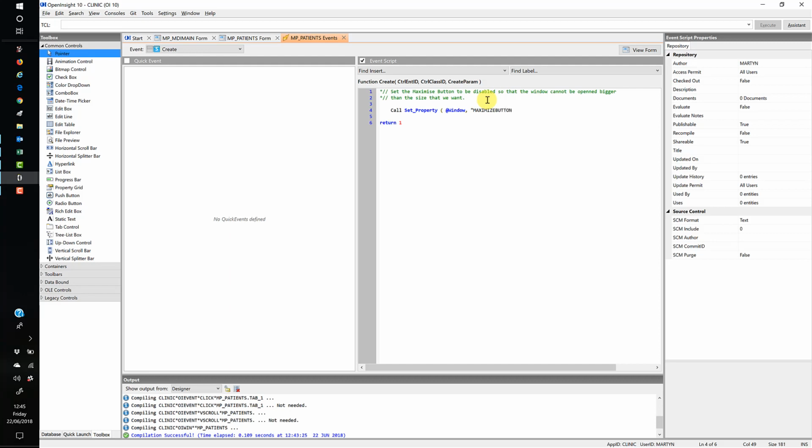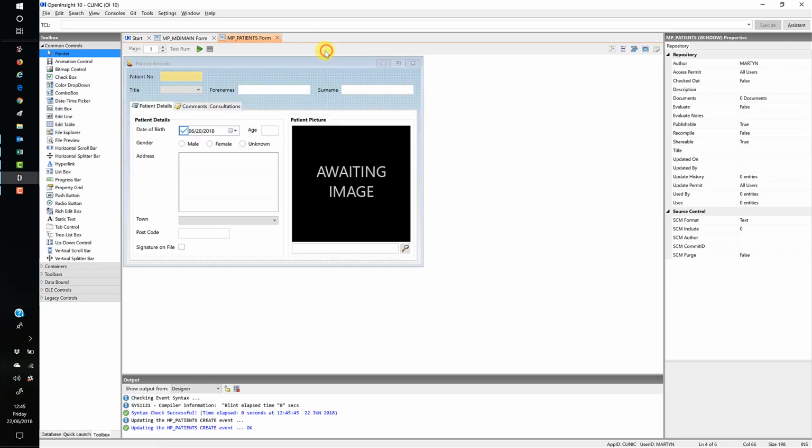I'm going to be careful because it's American spelling and not English, and I keep getting it wrong. And we want to set the enabled property to 0, and we can just return 1. So if we now compile that, the code compiles, so we'll save and close.